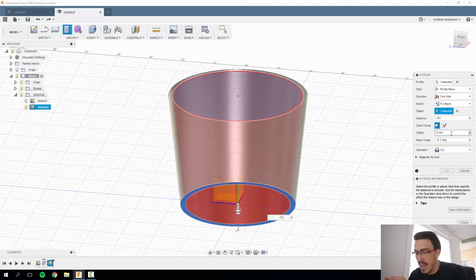Oh, by the way, shout out to, what's his name? Lars Christian, this guy here. Brilliant tutorials on the very, very fundamental beginnings of the Fusion 360 environment. So I'm just going to skip right to where he shows how he does that distance.